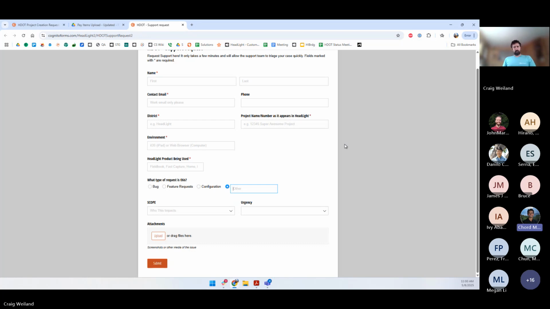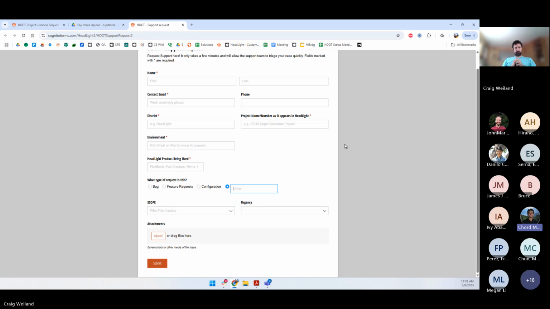So we might end up just sending you this form so that you could fill it out if there's information missing. So ideally, with this new form, we're going through this route. It helps HeadLight track the issues better so they can prioritize, and in the hopes that these requests would get responded to in a more timely manner. Go ahead, Bruce. Sorry. Oh no, disregard. Okay. Yeah, we want to make that available directly on the iPad as well. So we'll try to make that as easy to find as possible.